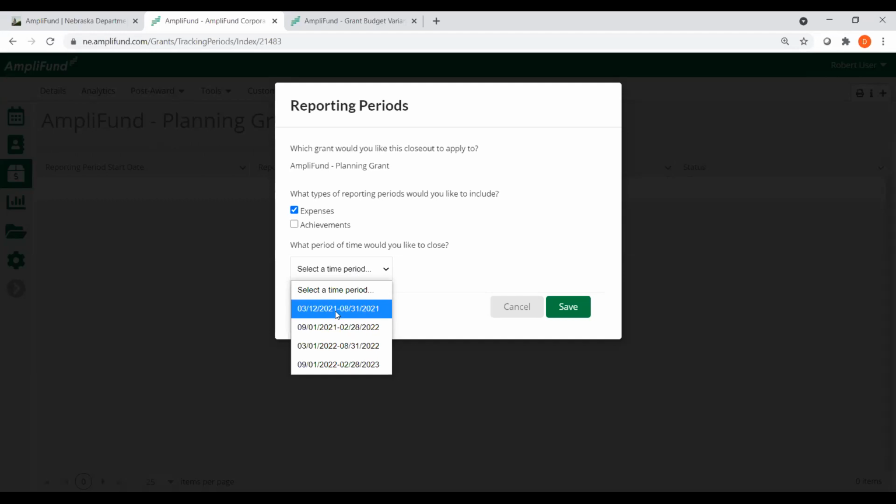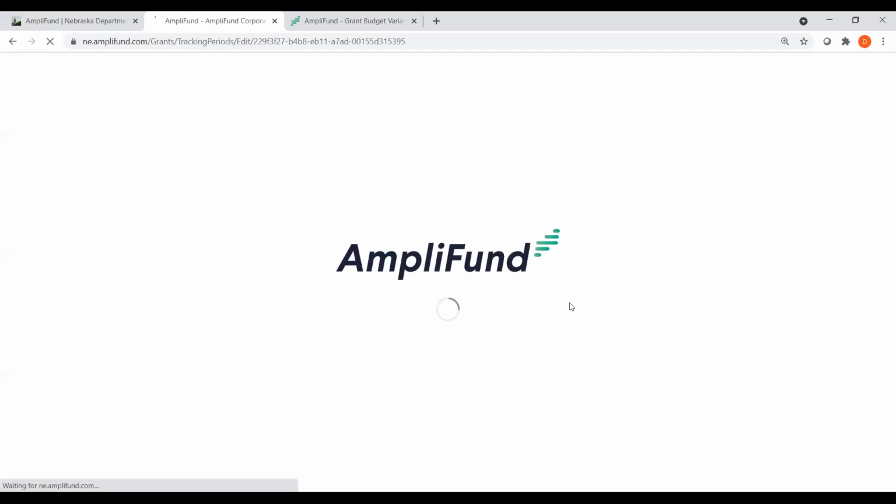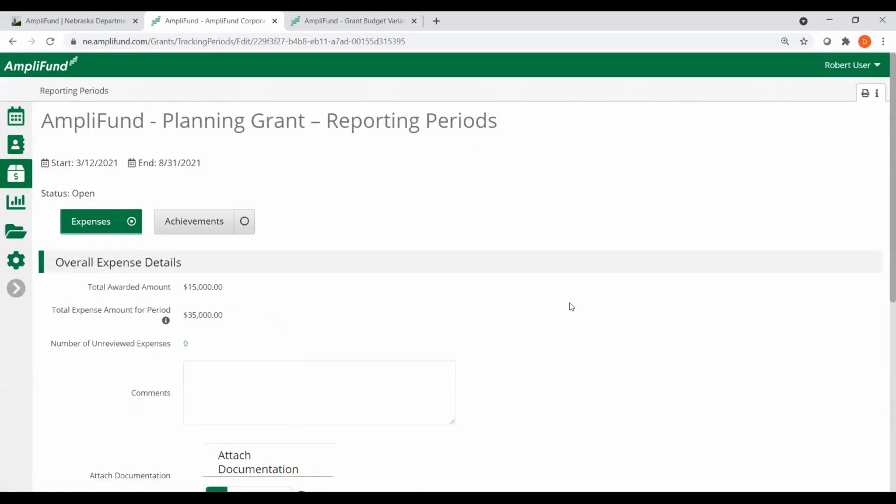So I'm going to choose this one because this has the month of May, and all my expenses had an expense date of May. My expectation is that when I create this reporting period and click on save, it should have all of my expenses that I entered for the month of May, or for any expense date that's within this start and end date. So that's why on that expense record itself, it's very important to pay attention to the expense date and make sure that we're putting in the correct expense date.